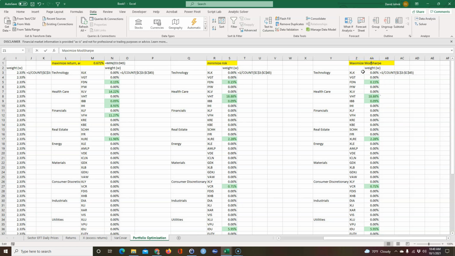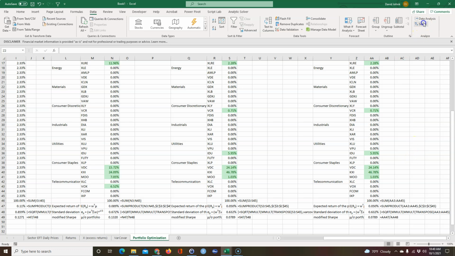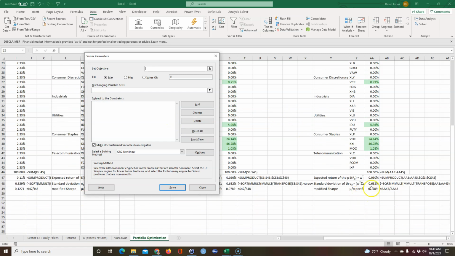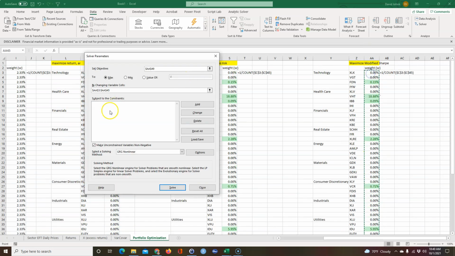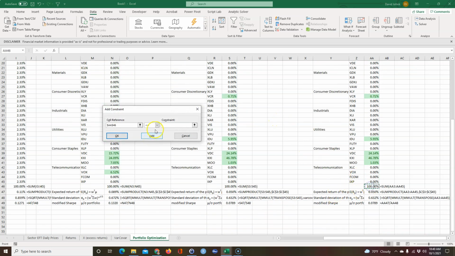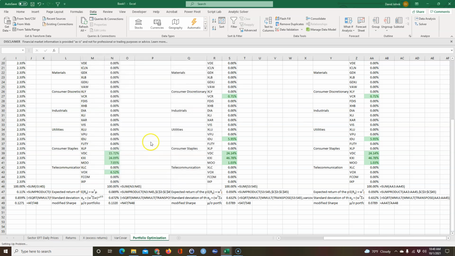So I'm going to go to Solver again. I like to reset all, just to make sure you don't have a problem. So now we're going to maximize the Sharpe ratio down here by changing these weights, and we're going to have to add the constraint where they add up to 1 again. And we will go solve.